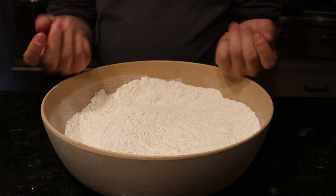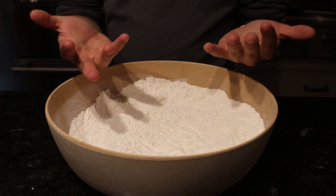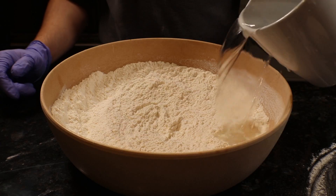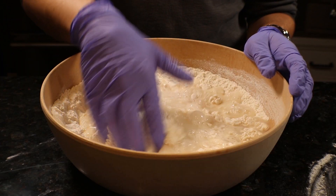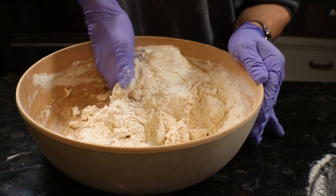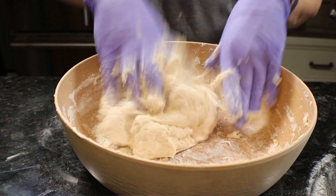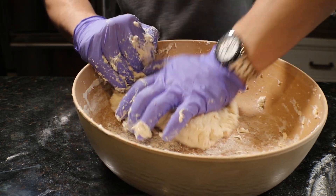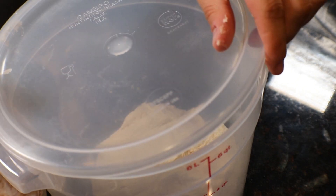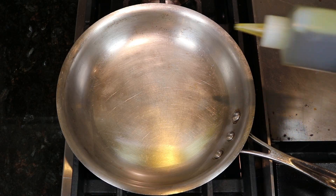For this next part things can get a bit messy, so optionally I recommend putting on some food safe gloves to prevent ruining your bougie French tips. With our hands thoroughly protected, we're gonna add 350 milliliters or 350 grams of water and coax the mixture together until a sticky dough ball forms. Simply place in a sealed Tupperware and let it chill out at room temperature for about 24 hours.